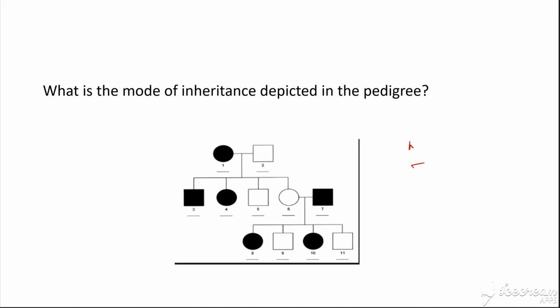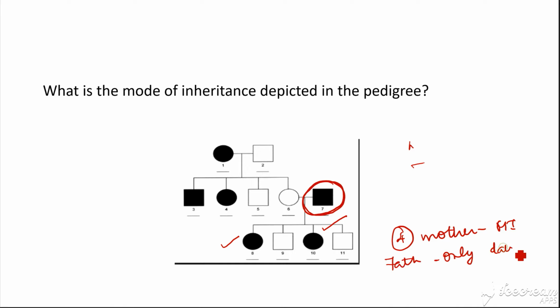What is that? If you take this pedigree, this particular affected male is transmitting the disease only to the females. So in yesterday's video, I told you the fourth point which you should check in a pedigree: if the mother is transmitting the disease to the daughters, it's mitochondrial inheritance. If the father is transmitting the disease only to the daughters, being partial, but the sons are normal, then it's an X-linked pedigree. It's an X-linked dominant pedigree. Okay. So this pedigree is an X-linked dominant pedigree.